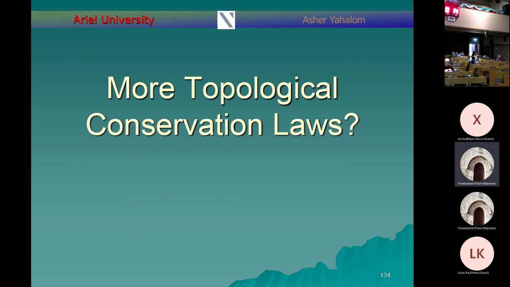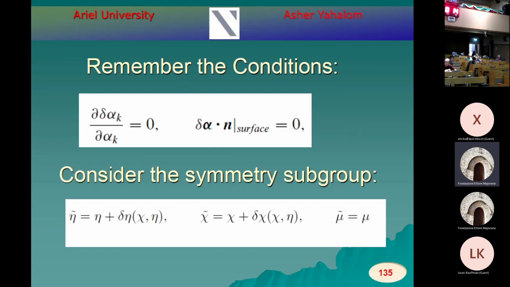Okay, so we have cross-helicity, but of course, our group is much more rich than just translation, right? We can do much more things. So let's do something else. Now I would like to put the mu as a constant, don't touch it. And I would like to play with eta and chi surfaces, which can be non-single valued or single valued. I hope I have time to show you some examples.